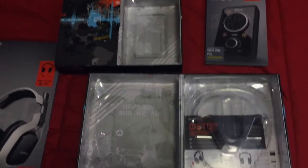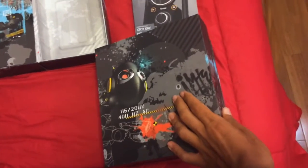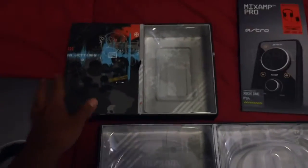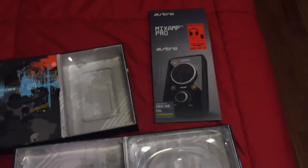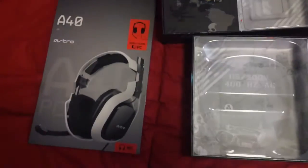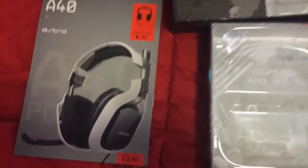So let's get on to, now these are the boxes for my Astro A40s. Now the box is really nice. This thing is really nice. Looks kind of cool. This is what the mix amp came in. You get them both. There's a little picture of it. This is what they look like. Of course, I got the red kind.